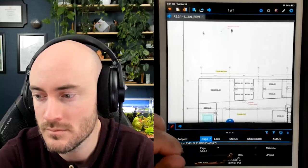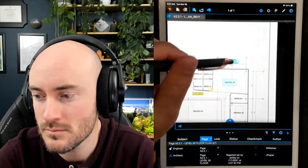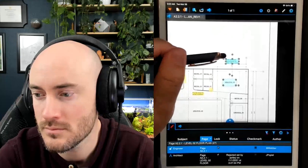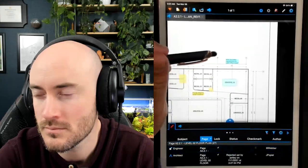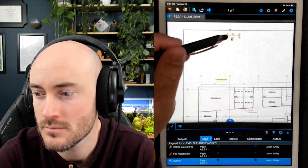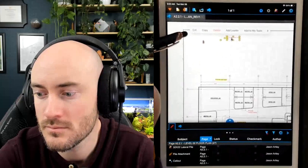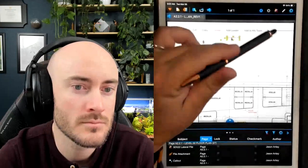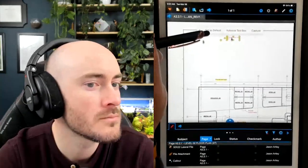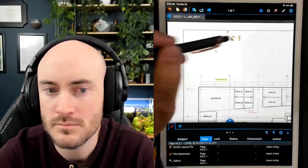I also have statuses. In the same fashion as the desktop product, I cannot manipulate other people's markups — which is always nice to know. But for markups I made, it will allow me to cut, copy, delete, add a leader, add to my tools, auto-size the text box, capture, or set as default. A lot of the same desktop Review commands are still here.